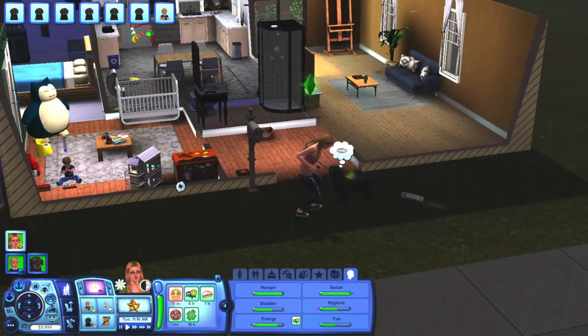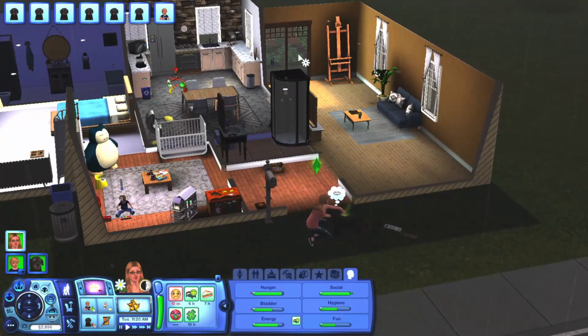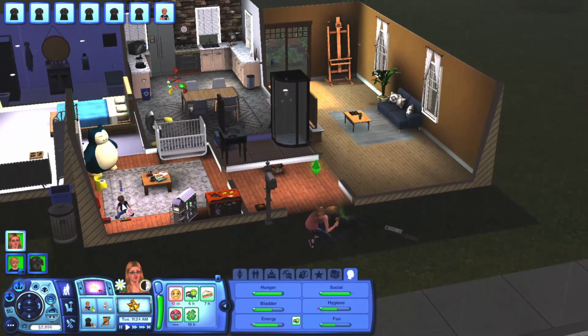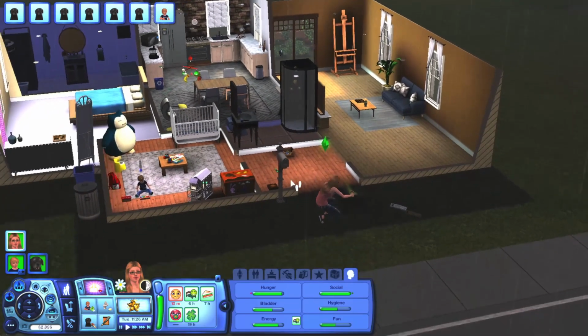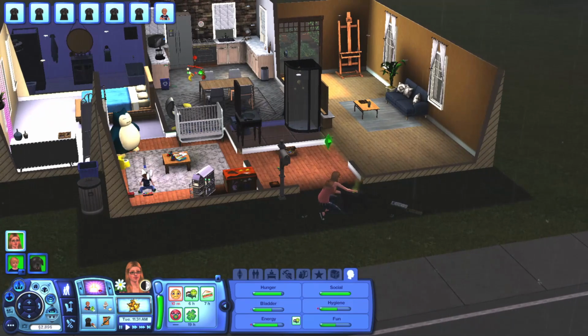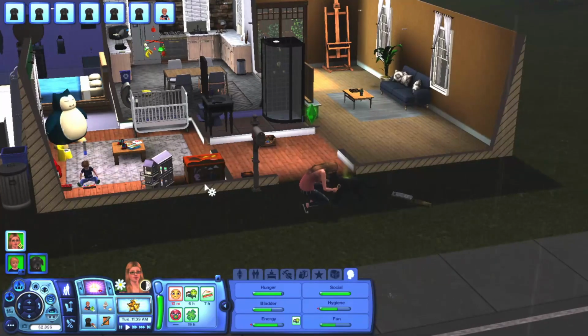I love it. I think what I'm gonna do next is I'm gonna build the second story, but I'm gonna make it just one room, just like one bedroom. So that way Adam can move to that bedroom and baby number two, because that will be coming shortly, can move into Adam's old room. And then after that, I want to fully decorate the living room and the master bedroom, and then I will continue on and actually finish the upstairs. So that way we'll have at least two bedrooms for our kids.